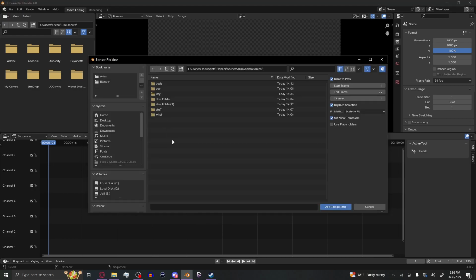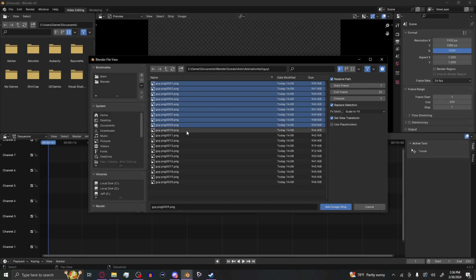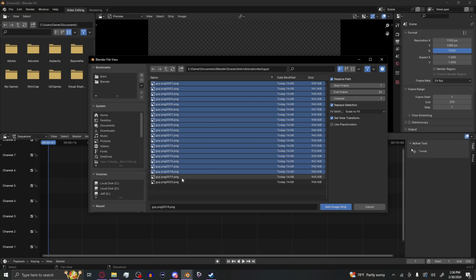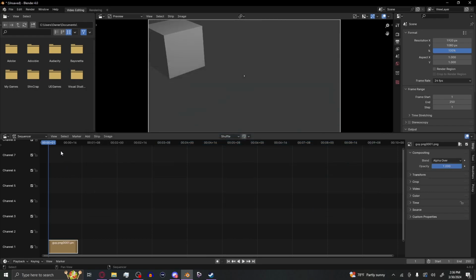Once you're at your image sequence, you're gonna want to go to your file, and then you're gonna select all of your PNGs one by one, because you need all of these PNGs in order to show your render animation. Once you selected all the pictures, you're going to click this add image strip.